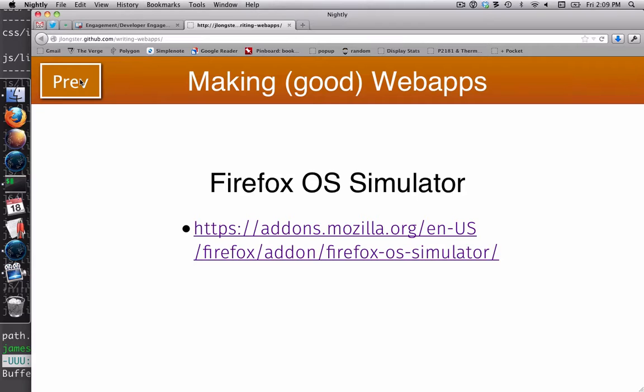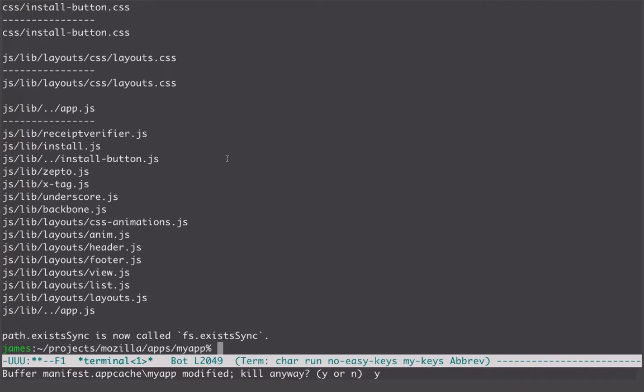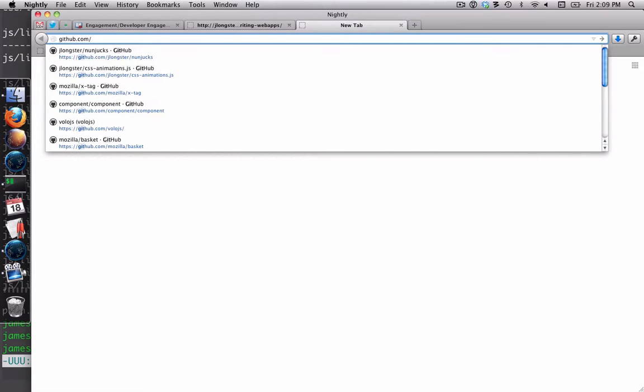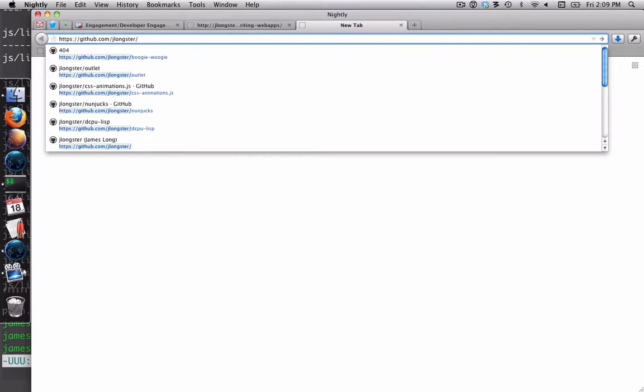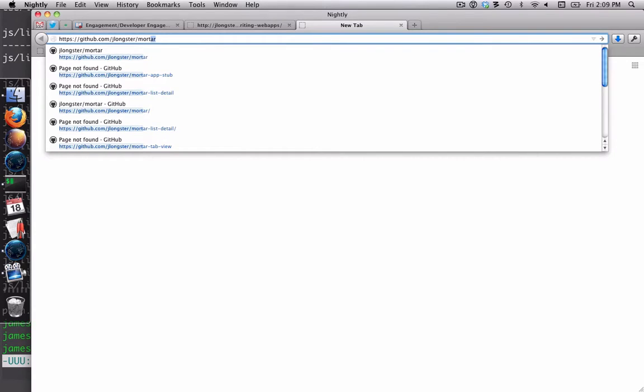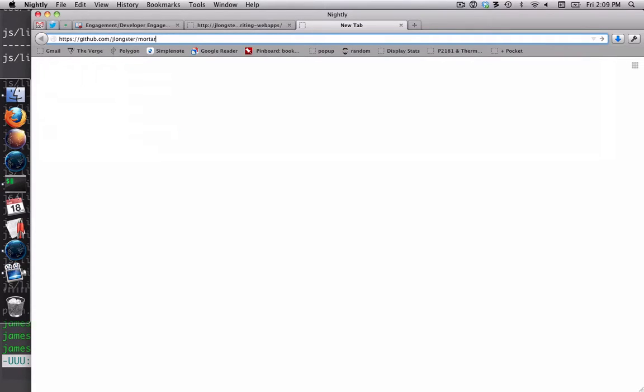How much time do I have? Should I keep going? I could show a little bit more. Yeah, I can. Okay, cool. That's good, because that's enough time to show you some of the layouts that I've been doing. Yes. Okay. I was going to transition back to Mortar a little bit because that's what I'm supposed to be talking about. But if you have a question, just tell me. I want this to be interactive. This isn't a presentation as much as a discussion. And we have a full Q&A at the end. That's true. Good point.